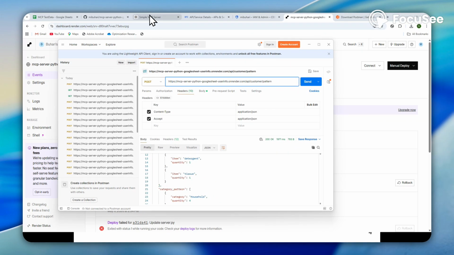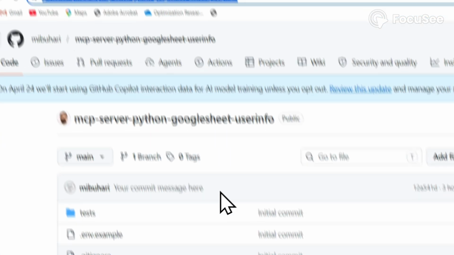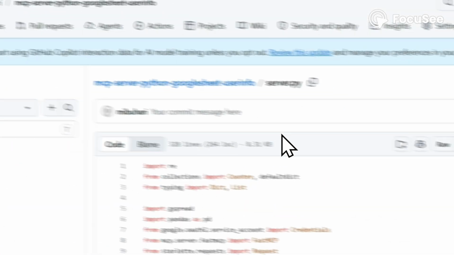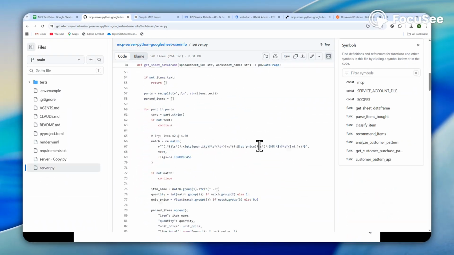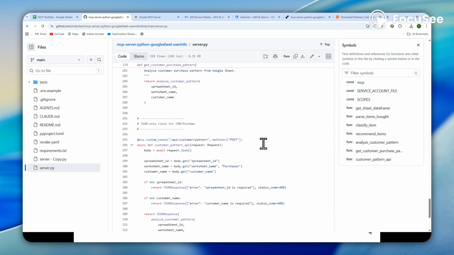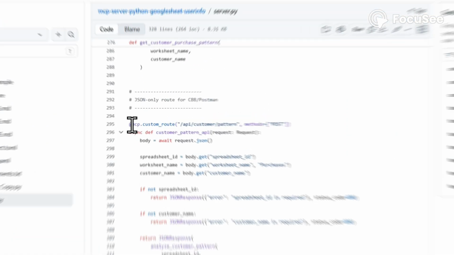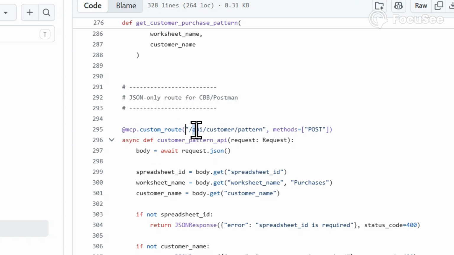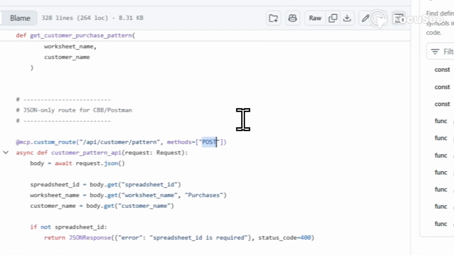Let me go back to the code to show you why I'm using /api/customer/pattern. Let me open the code here in GitHub. If I go all the way down, you will find this one here, MCP custom routes and API customer pattern. This is what I need, and I need to invoke it using POST.